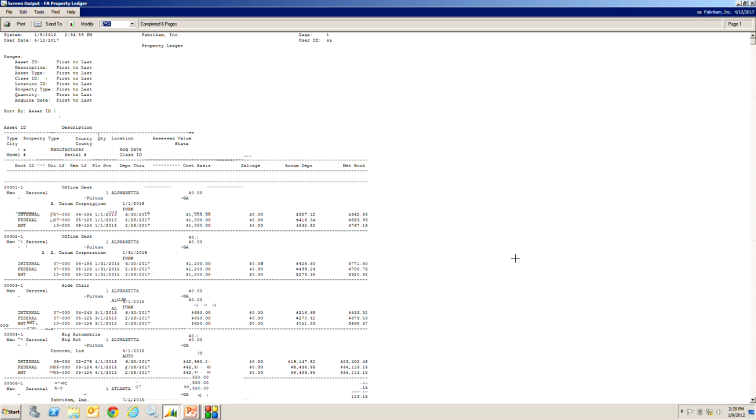The reason I like this is because it has most of the information that I would ever want for fixed assets. The fixed asset reporting in Dynamics GP is basically lists. It's a list of assets, and you have the ability to select which assets you want to report, and this is a very good example. Here I've got this asset here. I've got a number of different assets.